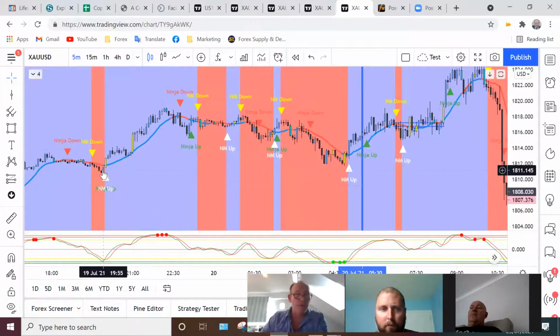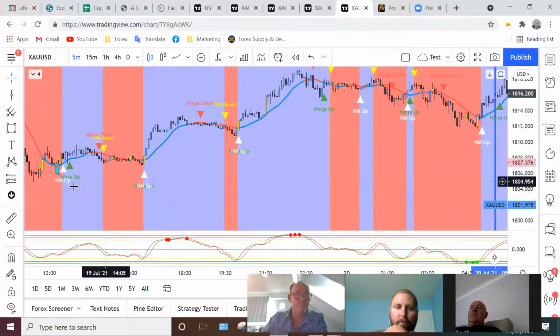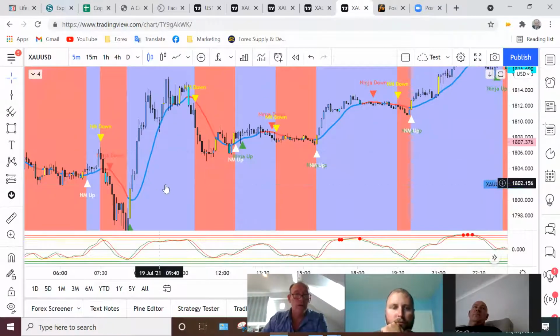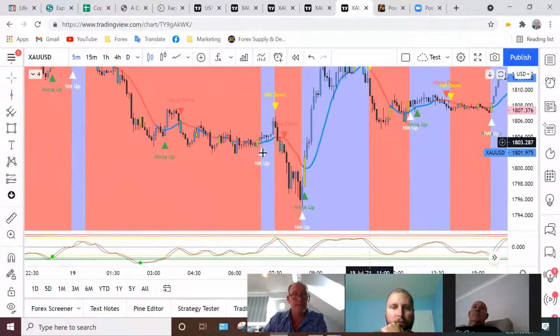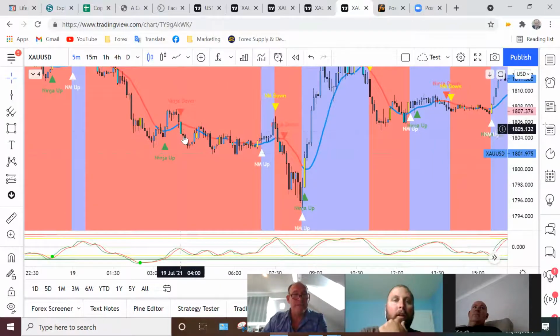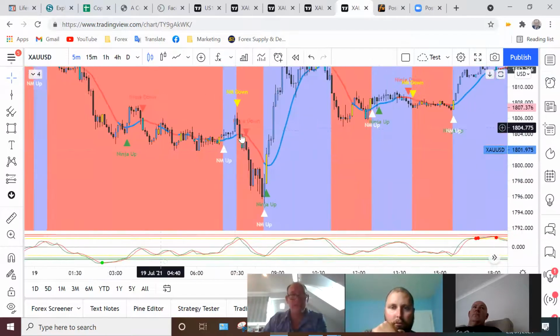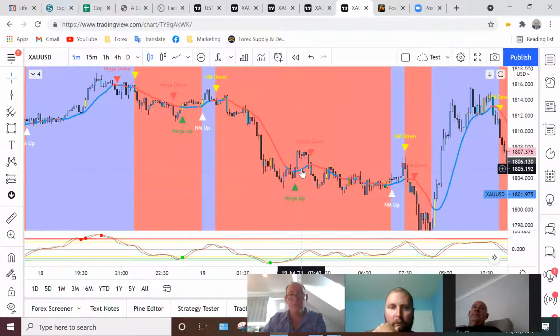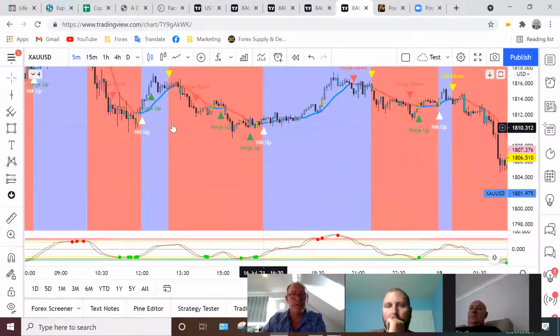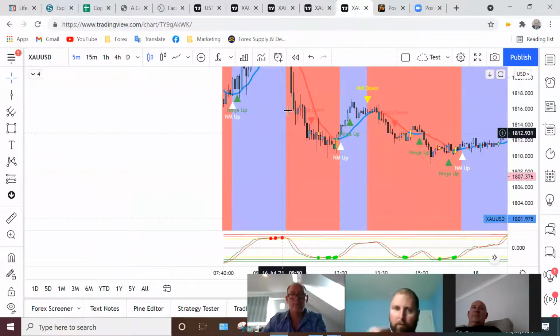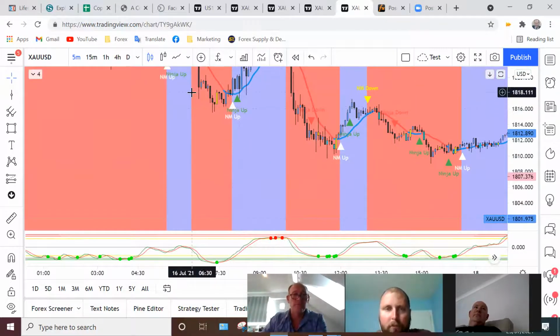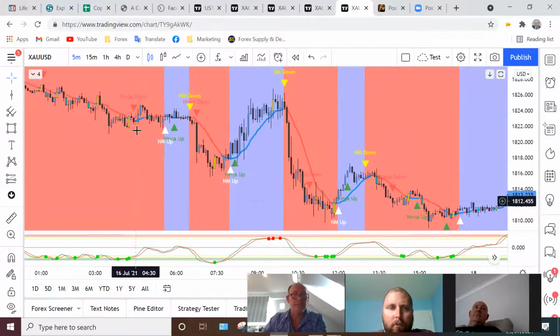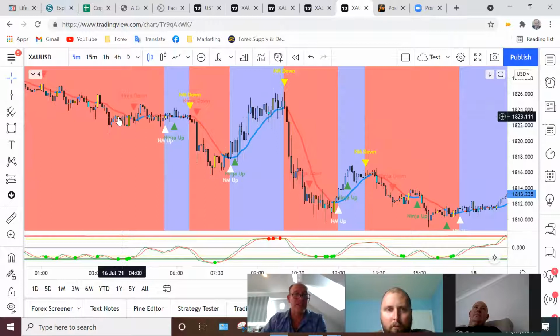But let me just try and get one more trade at 4 in the morning. Say 30. Yeah, doesn't seem to like 4. It likes 8. It should like 4, actually. It should like 3. There's a lot of consolidation going on there. Yeah, it just depends on the day. There seems to be a lot of consolidation around about 4 o'clock. You're right.